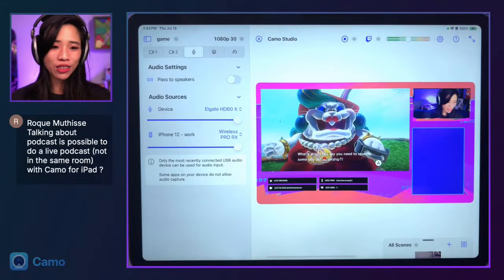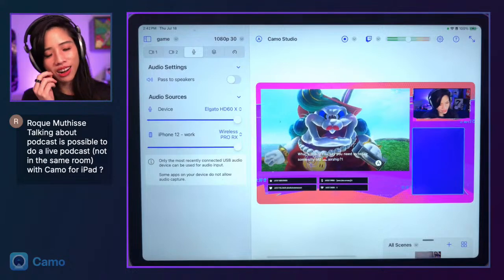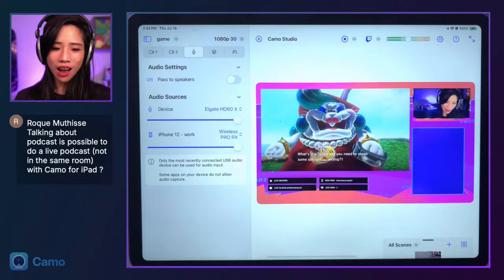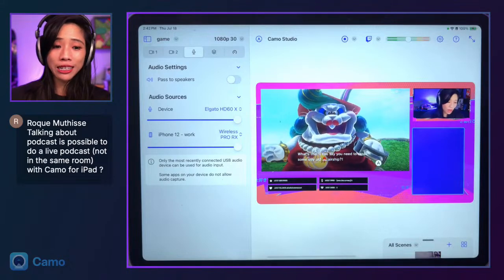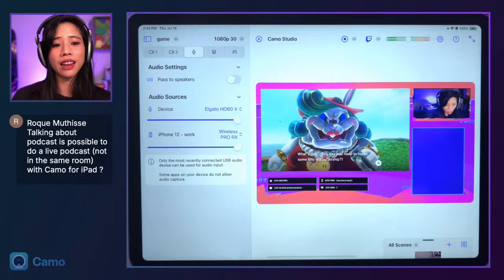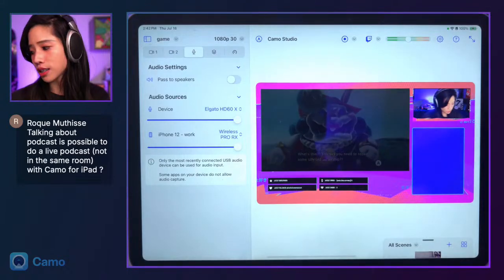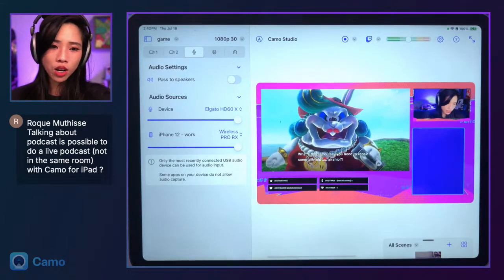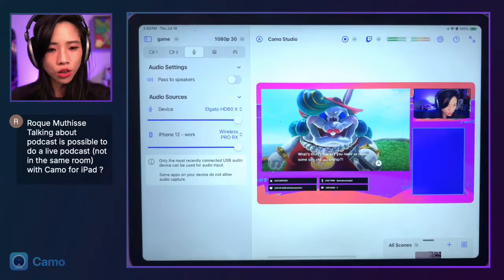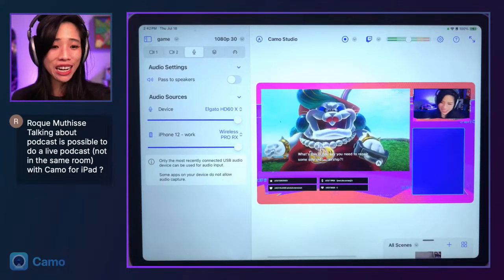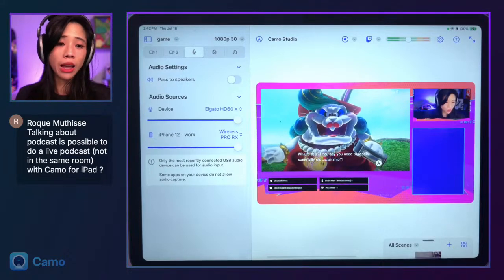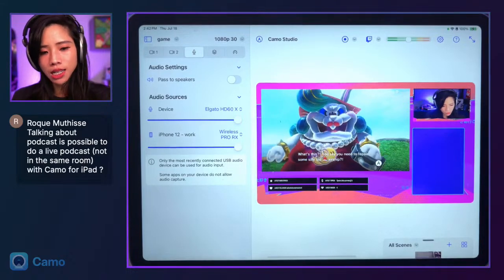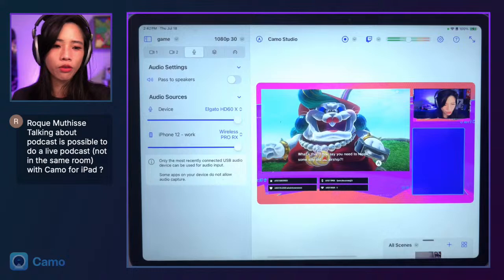I do some game streaming on the side with one of my best friends at work, but we aren't able to do it with the iPad right now because we don't have the ability yet to bring in another person and another audio source using just the iPad app, but it is on the radar because I feel like in 2024, for a streaming studio, it's pretty important to have the ability to bring in audio and video from a guest, like interview style. So not yet, but that feature request has already been logged, and I will add a +1 for you.